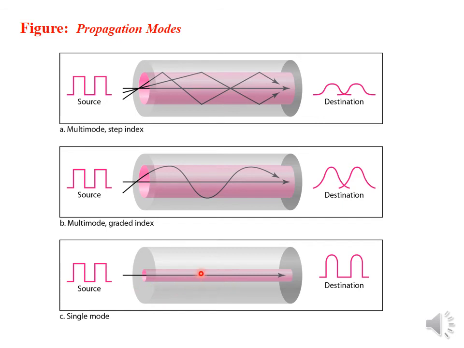And the last one is a single mode fiber, where the diameter of the core is very small compared to the diameters of cores in the multi-mode method, so that the light can travel in a single straight line which is very close to the horizontal and can reach the destination. So you can see the amount of distortion in single mode is very less compared to the first two methods. So these are the three kinds of propagation modes that are used for fiber optic cables.